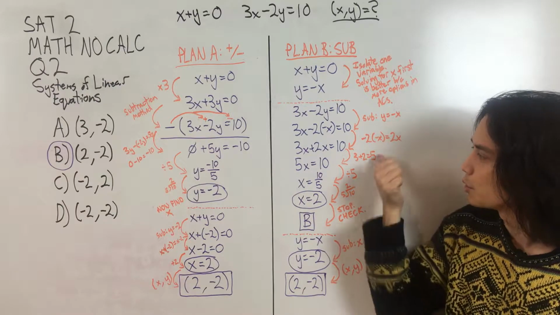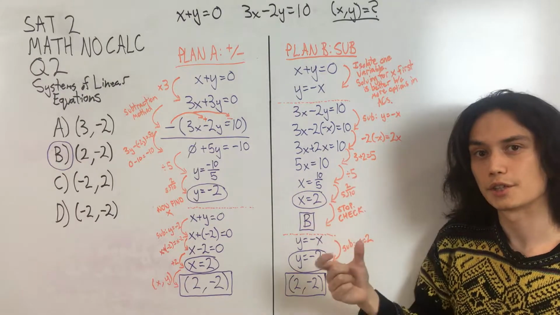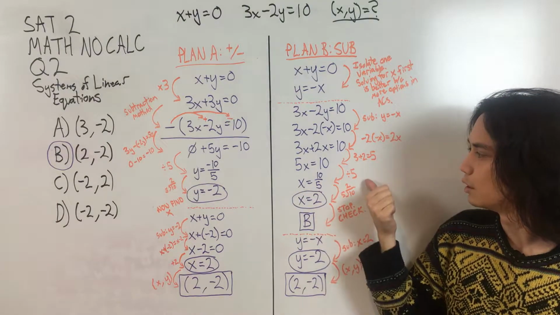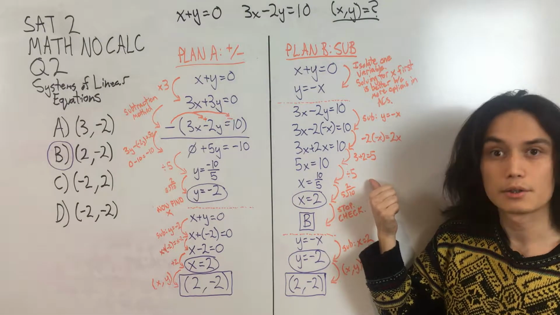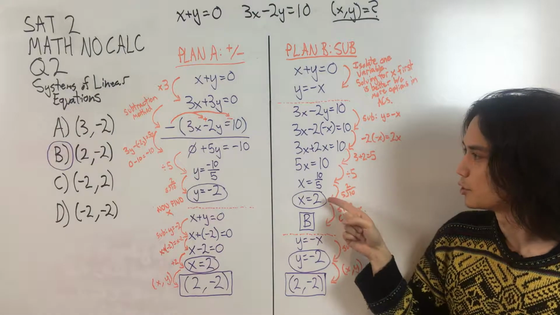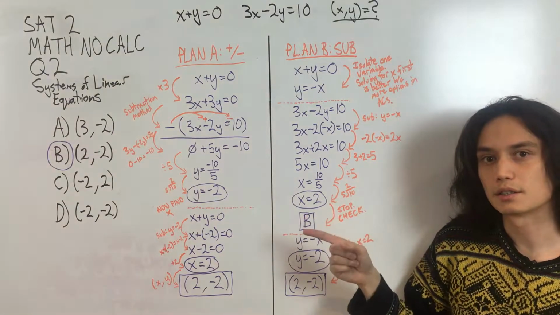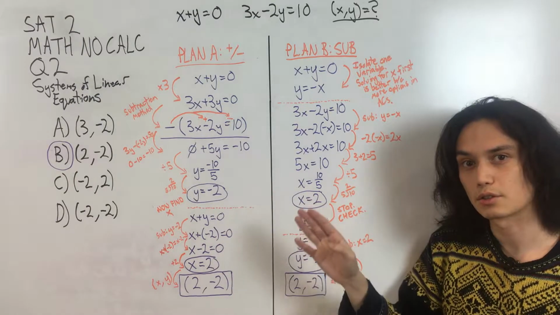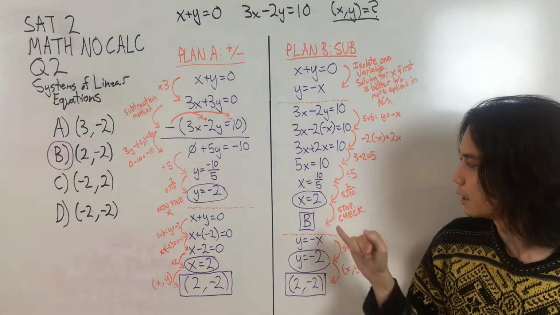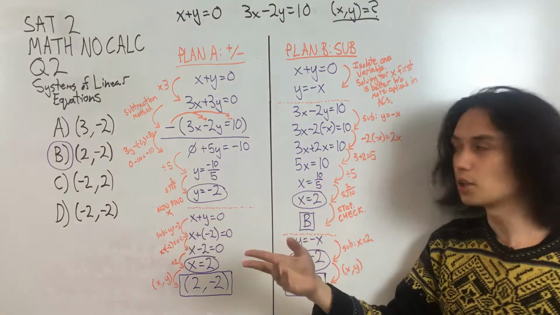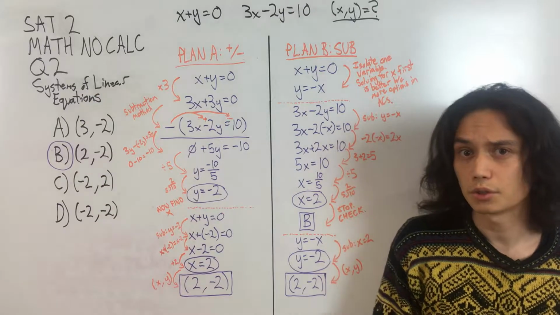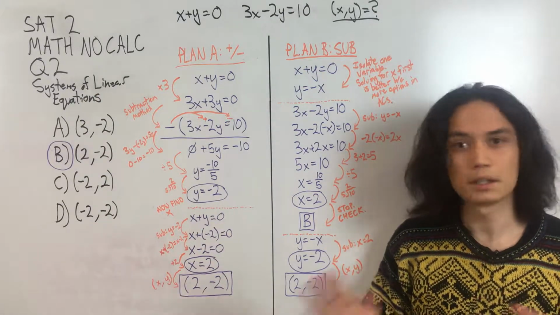Now we're doing the same thing here. We're going to divide both sides by 5 in order to get x alone, and then we get x equals 10 over 5. 10 divided by 5 is 2. So x equals 2. Unlike in the previous solution, where we found y equals negative 2 and checked our answer choices and it didn't really work, here we say, x equals 2, let's see if we've solved the problem yet. And sure enough, the only answer choice in which x does equal 2 is B. So we can be done.